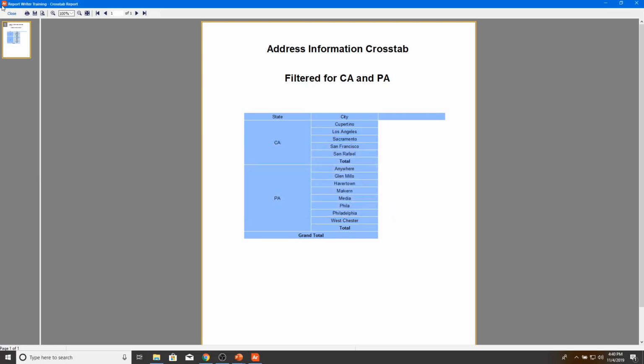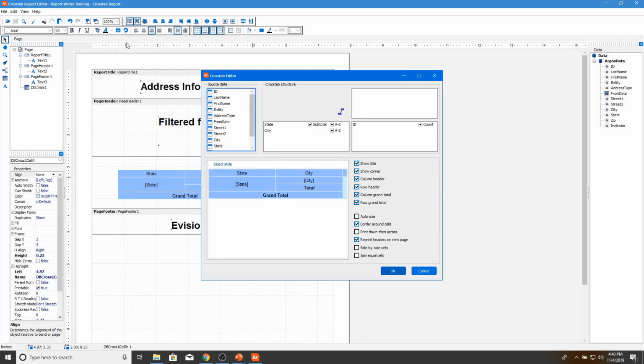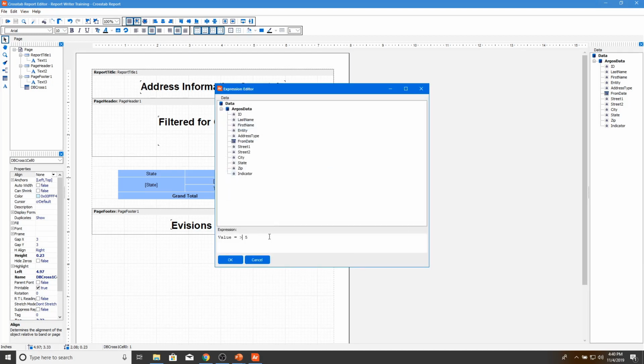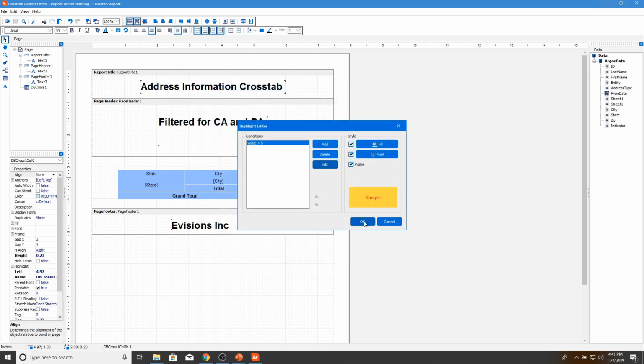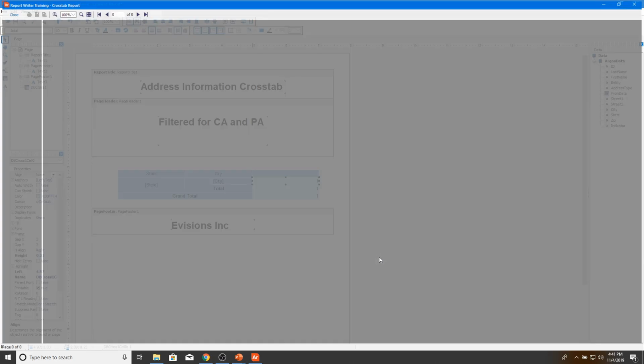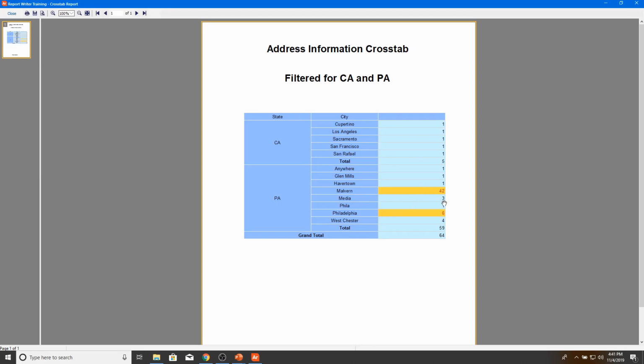Let me go ahead and make a quick change to that value in the conditional formatting. And this should work. And as we can see, any value that is greater than 5 is highlighted there. And we don't have any totals that are greater than or equal to 70.